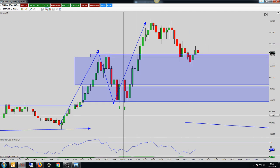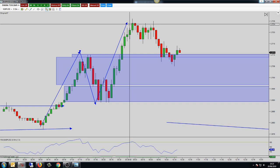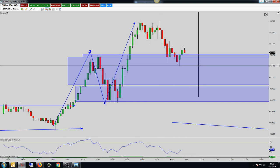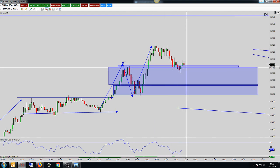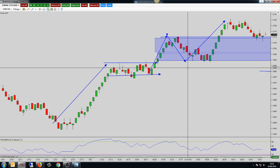So what do we have here? We do not have a great deal. A lot of the times we do get flag patterns. Flag patterns are breakout patterns. Typically they appear in trend. So breakout patterns in this type of formation is what I would look for. I'm just going to check out the 5 range. Again, gives a different look, and sometimes we do have those patterns on the 5 range. No, nothing on the 5 range.